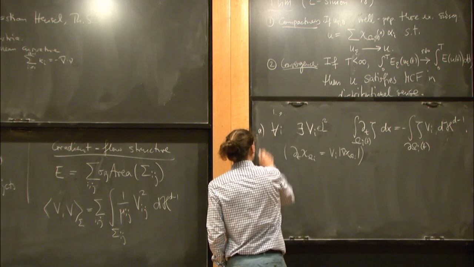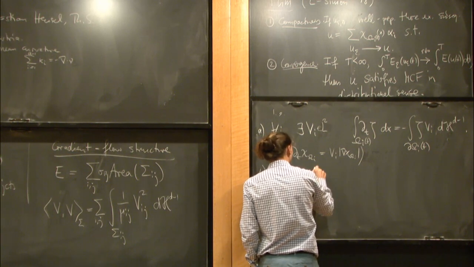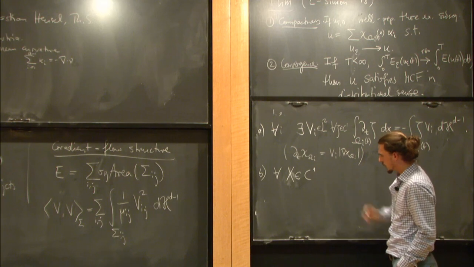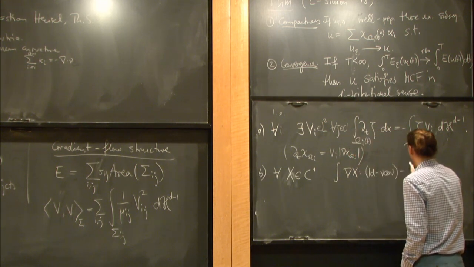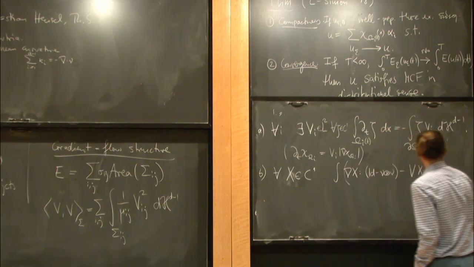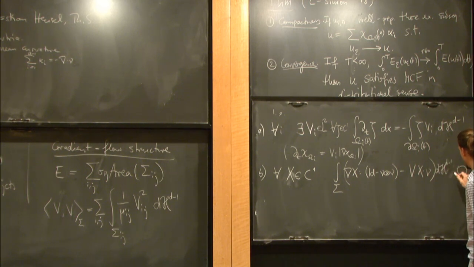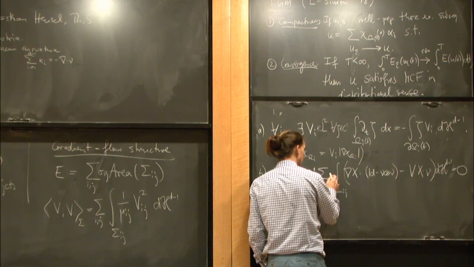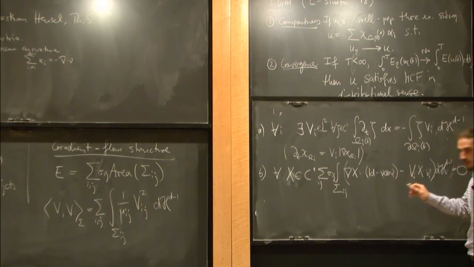So that's the first one, and the second one is where I want to encode the actual equation, and that is for every test vector field, let's say X, which is nice and smooth, and every zeta a C1 test function. When I take the tangential divergence of this, if I just had one interface, then this would be the equation. Now because I have interfaces i and j, I sum over i and j, and I put here the sigma ij. Here you can choose i or j, it doesn't matter, since on the interface v_i will be minus v_j.